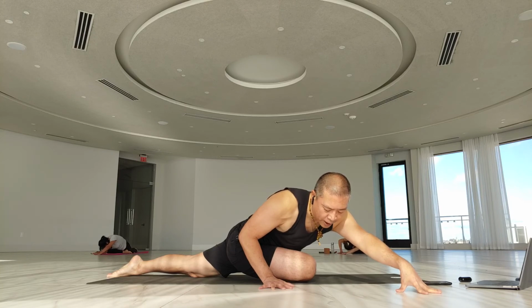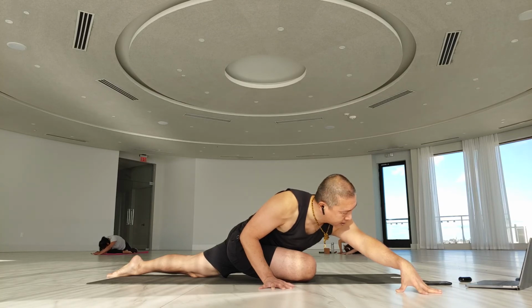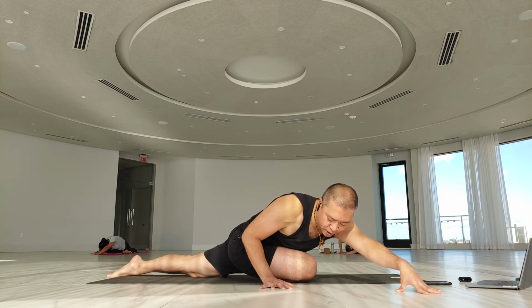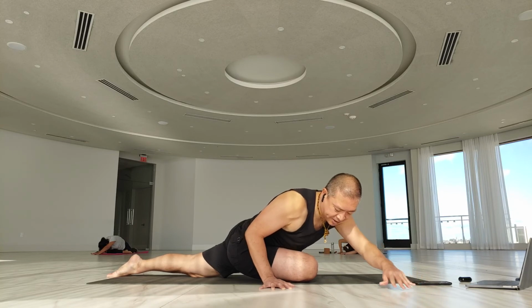All you're looking for as you reach your left hand to your right side is to get to the stretch of the outer left arm, left shoulder, left ribs. You can support however you want, go as far down as you want, but just feel for that extension on the left side. Right, as you get the stretch into your left side, you're also going into the stretch in the glutes on the right side. All right, let's walk it back to center.